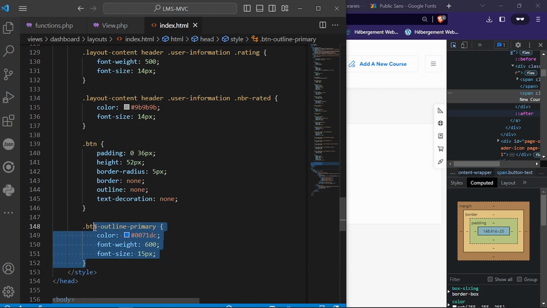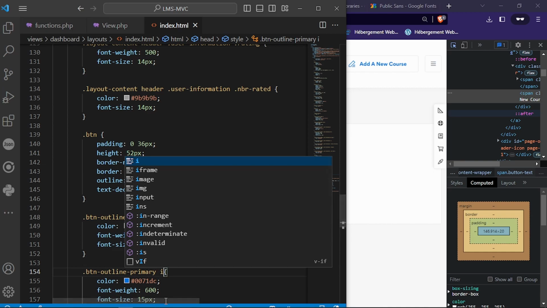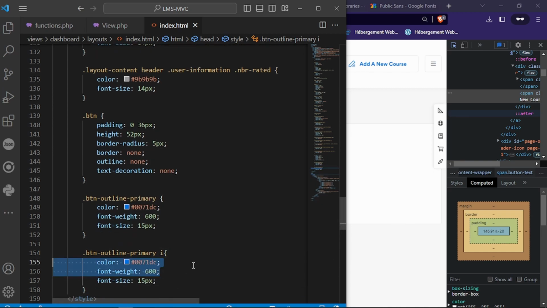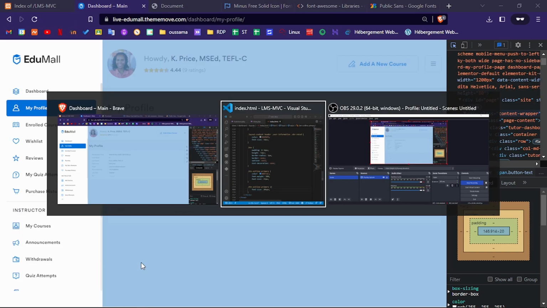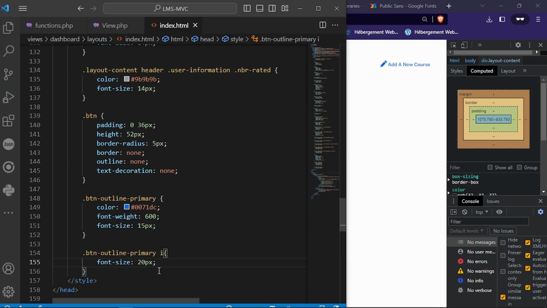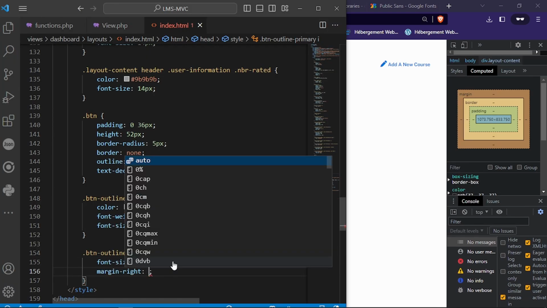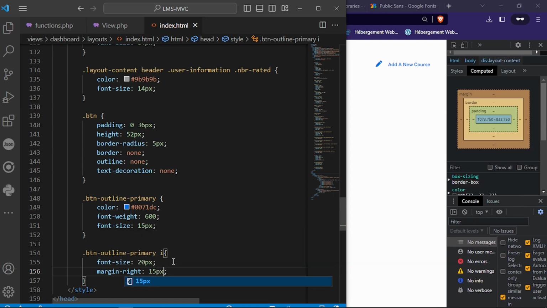Okay, so we will select the icon, and the font size will be a 20px. Okay, it is something like this, and for the icon we will add a margin right to 50px.